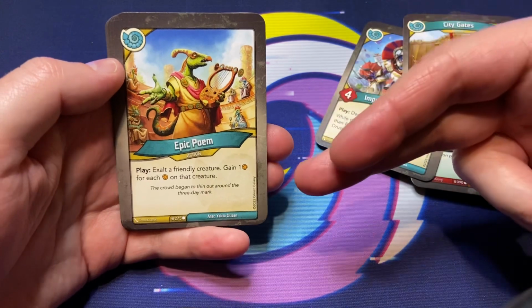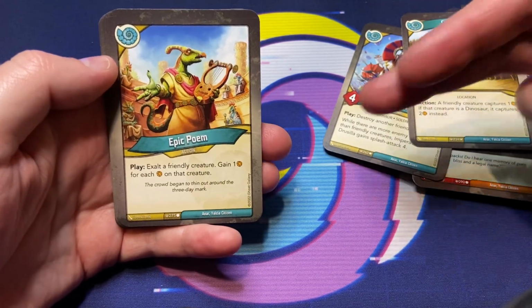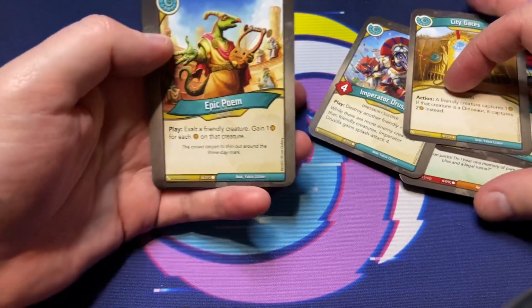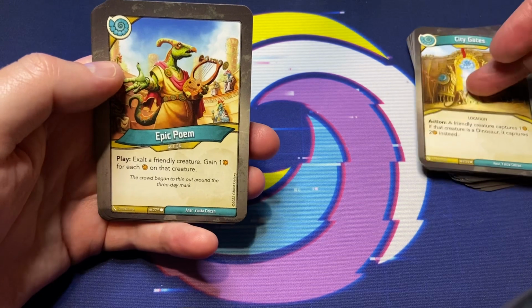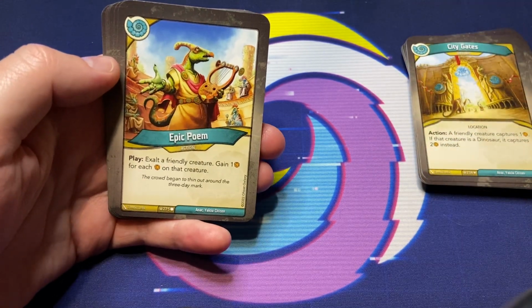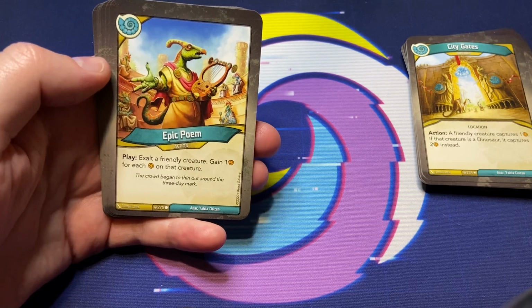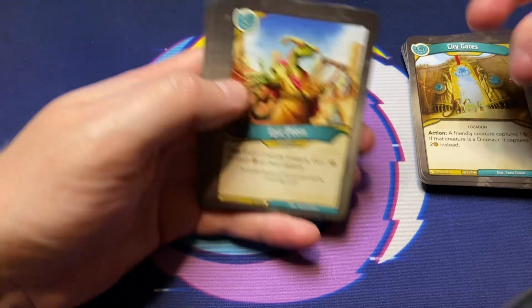I exalted, and then I gained 3, which didn't feel as bad because 2 of those were captured from City Gates. If that dino isn't taken care of and you can do double City Gates and capture 4 and then play Epic Poem, I mean, that is a massive turn. Massive turn. Granted, they could get that Amber back. I get it. But with a 4 power, 3 armor creature, sometimes that's tough to pull off.